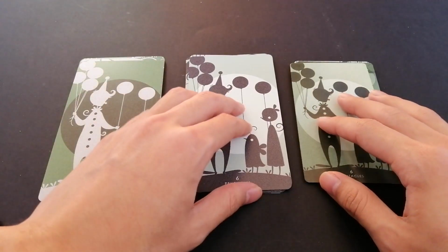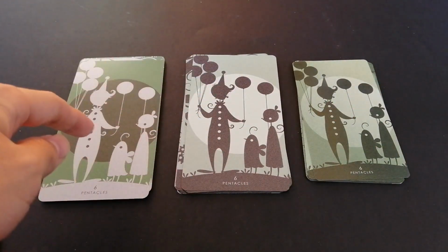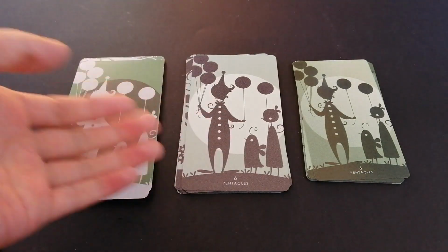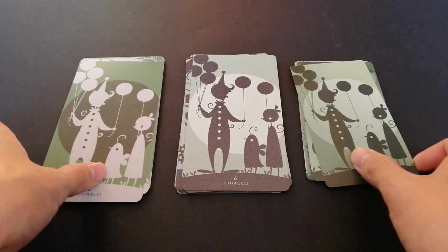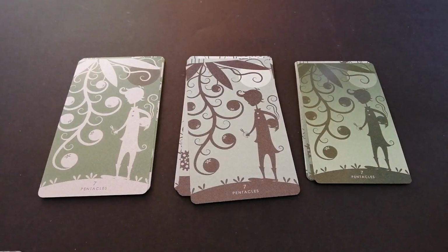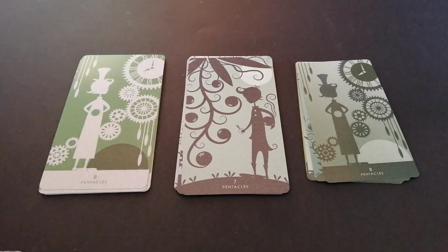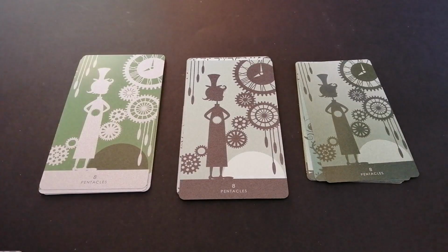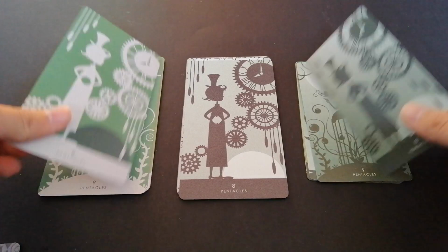And this is the card I'm talking about, that in the Six of Pentacles, and it also can be balloons. So this kind of design is really clever and unique and creative. And it can also be fruits, or even gears in the Eight of Pentacles.